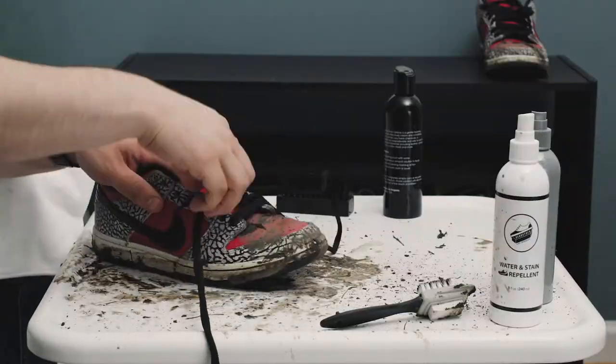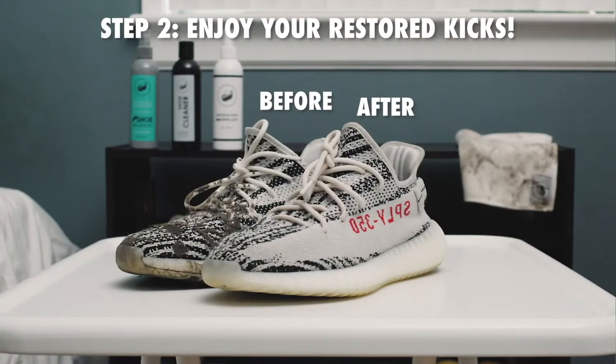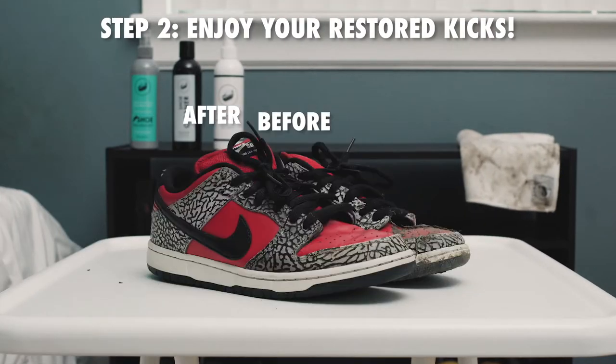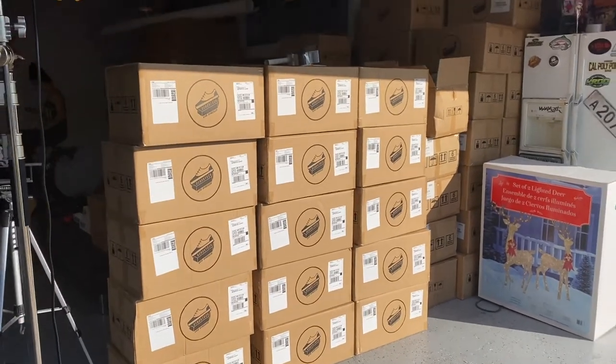It's crazy knowing I started Amazon FBA about three years ago and I would have never imagined getting a 40-foot container delivered to my house full of my own products — it's literally a dream come true. When I started three years ago I spent around $6,000 for my first order. Now it's drastically different: I'm ordering a lot more inventory, I have different SKUs and different price ranges, and now I'm having 40-foot containers shipped from China. It's such a great experience and I always tell my closest friends that Amazon FBA is the future and it's just getting started.